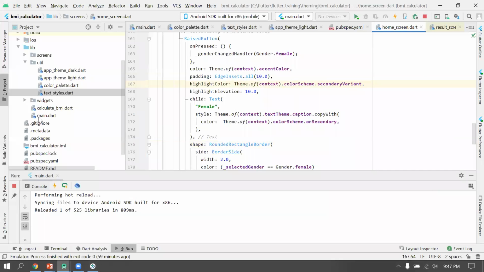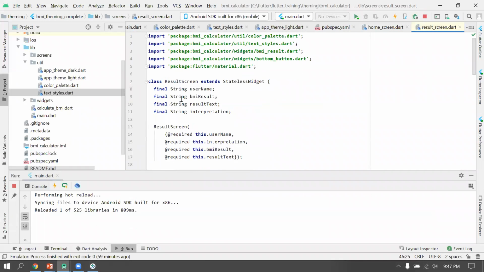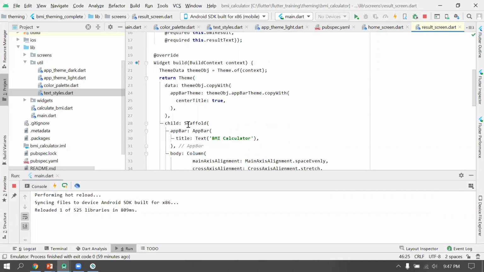So I'll show you in the home screen, sorry, in the result screen. This scaffold I have wrapped with the Theme widget. Okay, the scaffold is wrapped with the Theme widget. I am giving the data property, and this is Theme.of(context).